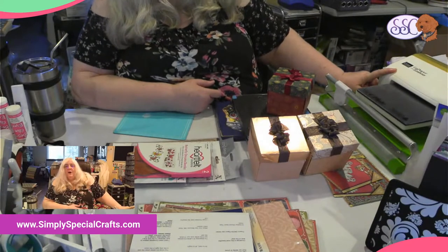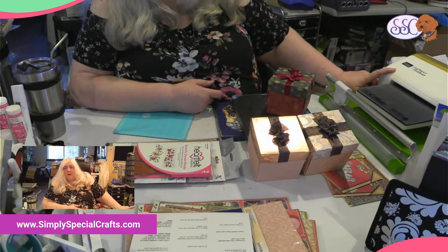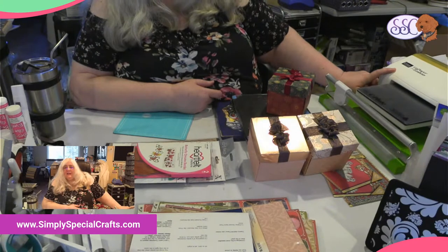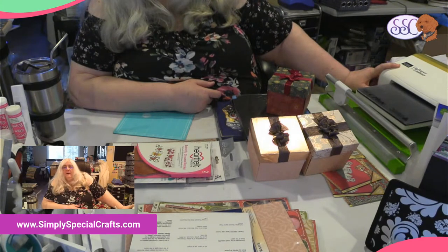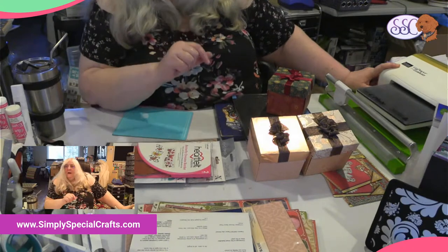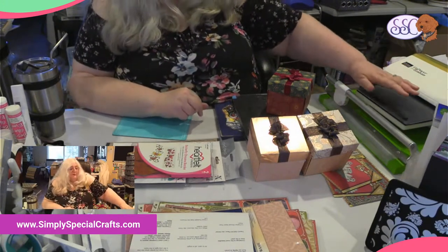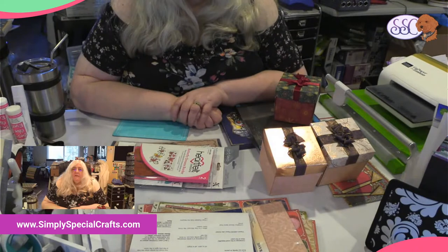This is my new love, Pauline. This is my Couture Creations Go Power and Emboss machine. It has a platform wide enough to take an 8.5 by 11 sheet. So it will take any piece of paper I want to put through it. And the real claim to fame with the Couture Creations machine is it will use any die on the market. Clear back to my Sizzix Red machine, and remember those half-inch thick dies we used with that? I can use those in here. I can use Thinlits dies. I can use those Sizzlits dies that were the quarter-inch thick ones. I can use thin dies. I can use some of the dies that they originally made that were in the school workrooms, those with wood in the back and a cutting surface on the front.